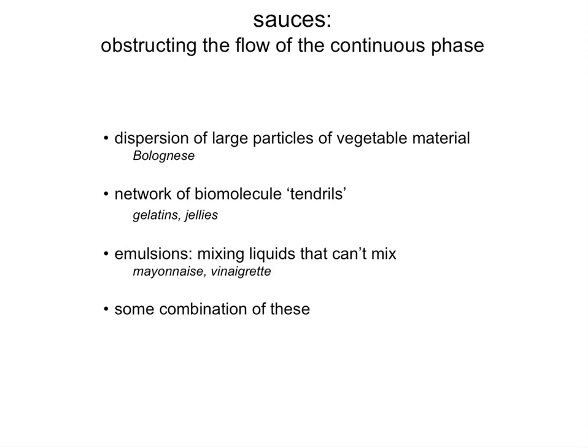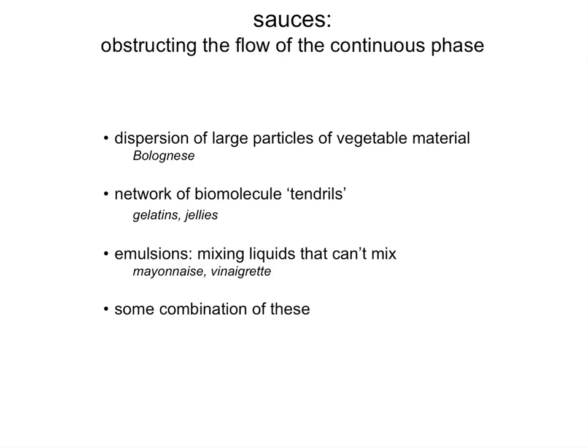The flavors are obviously important too, but we'll spend less time on these during this lecture and more on the chemistry and physics of what gives sauces their texture. So it's all about obstructing the flow of the continuous phase. What's a continuous phase? Well, most of the time it's water or some meat or vegetable broth that's based on water. The more stuff that crowds the solution or suspension, the more viscous the flow of the liquid.